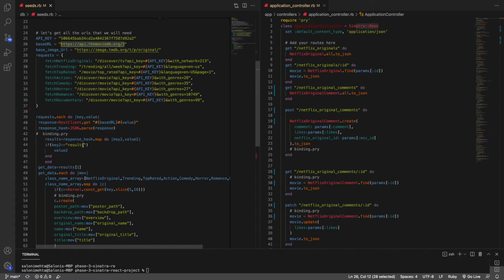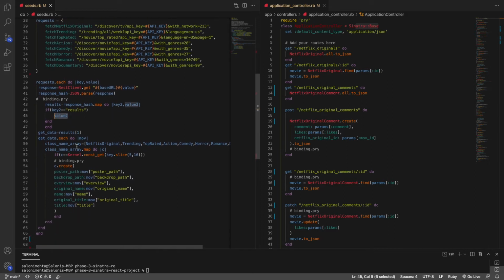Just get the key that matches with the results, because that's where the information was, and then get the value corresponding to those results, and get that at index one. That's just how it worked out with how the API was structured. So I needed to get that from the results. Then after I got the array of the results of all the movies information, my next task was to actually create those in my database.